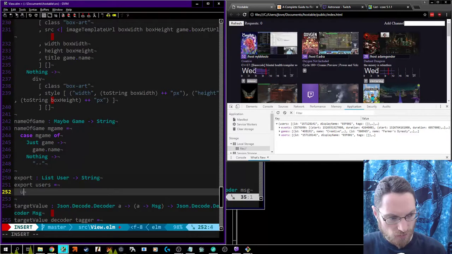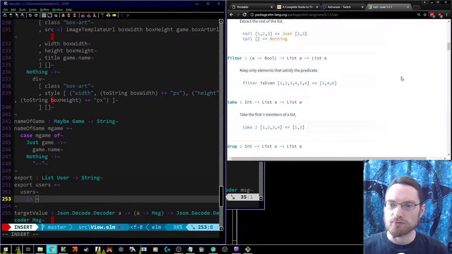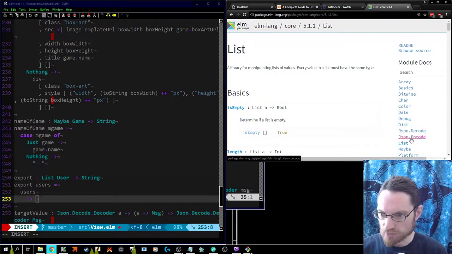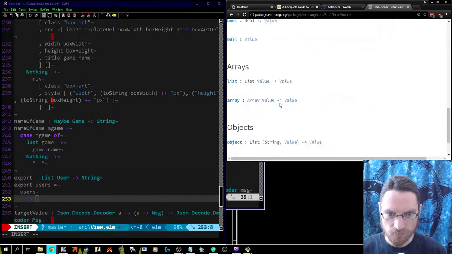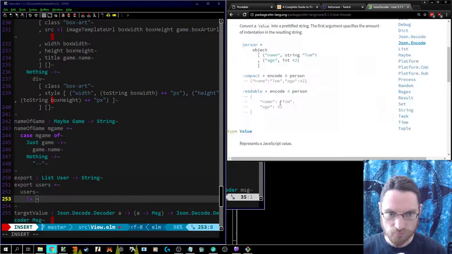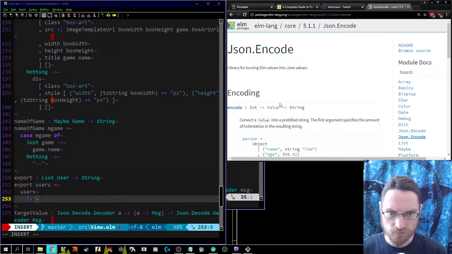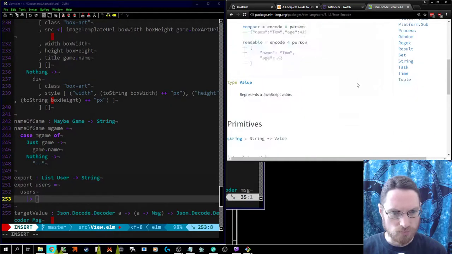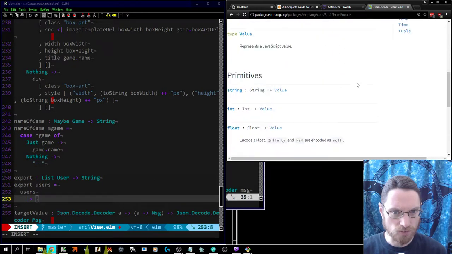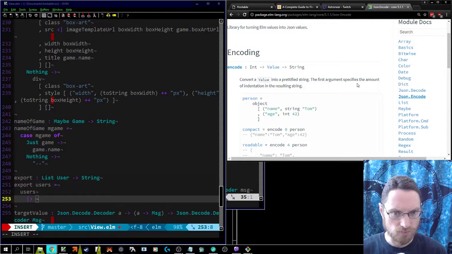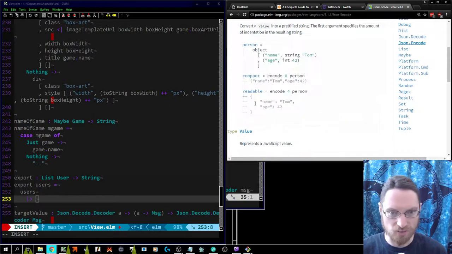So now we have users. It's JSON.encode string, something like that. Yeah, convert a value into prettified string. How do you stringify a value? Oh no, oh, the int is the indent, okay.